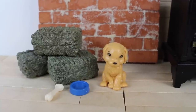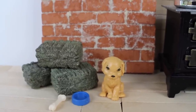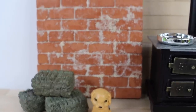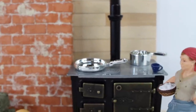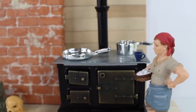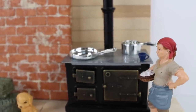Here we are at the farm. Aw, look, it's the cute little farm dog in the kitchen. He has a dog bone and a bowl full of water. And look, there is the stove. And who is that? It's the farm wife. She is ready to make some food in the kitchen. It looks like she has a basket of eggs.